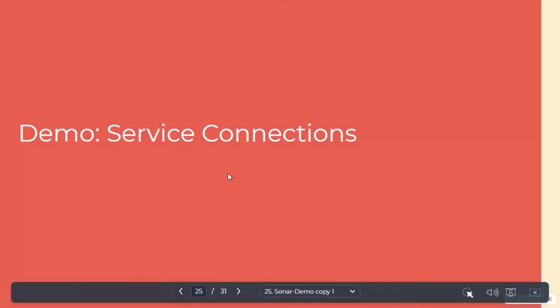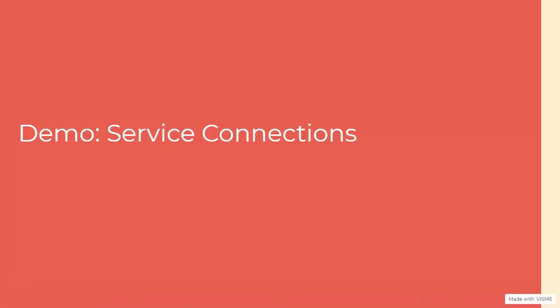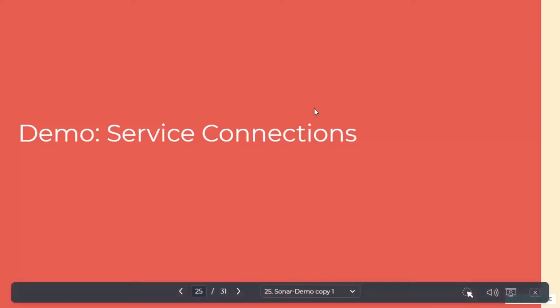Okay, the next one is service connections. As I said already, if you want to connect to any kind of external platform, let's say Azure cloud, or if you are deploying to a Tomcat server or IaaS server, we have to connect to the particular resource very securely. In that scenario the service connection comes into the picture, so that whenever a connection is needed, we can just choose the particular service in the drop down.